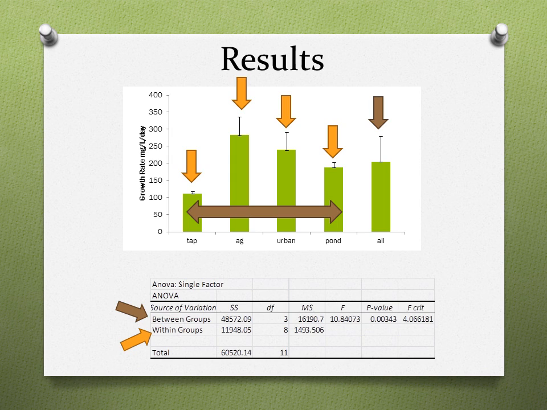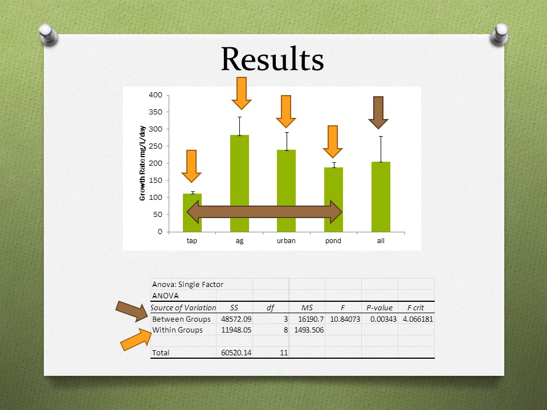In this case, unlike when we saw in the regression, Excel goes ahead and gives us the F critical to compare it to. The F critical that we're going to compare 10 to is 4, which means that our F value is bigger than our F critical, and we're going to assume that there is a significant effect. And if we want to use a p-value, you can see that it's pretty small at 0.003, again, a significant effect. Remember, I'm just showing you the end result so that hopefully when I show you how to get there, you'll appreciate it. If that didn't make too much sense, then definitely consult the notes and hopefully it will make more sense.